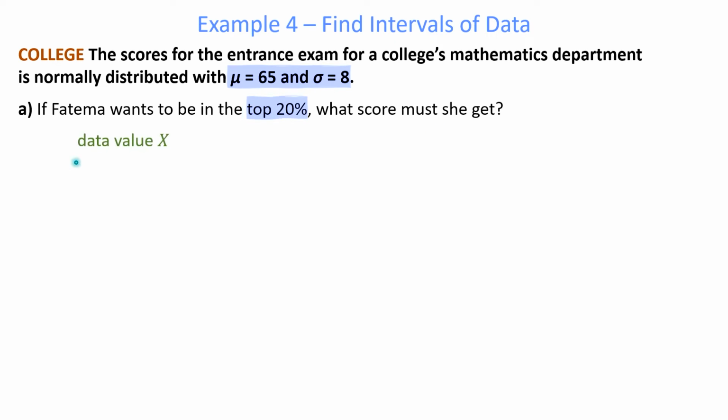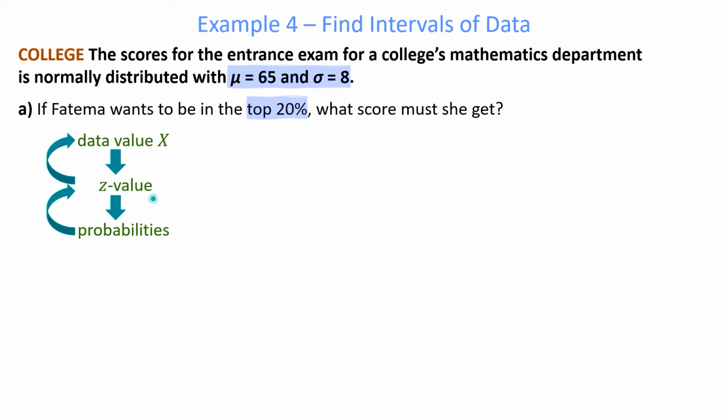Now in example 3, we were given a data value of X, then we found the corresponding Z value, and then from this we calculated the probabilities. In this question, we don't have the data value X, nor the Z value. What we have is this percentage. Now percentages, probabilities and proportions all amount to the same value, which is the corresponding area under the normal curve. So we'll reverse the process. Given this information, we'll find the Z value and then find the corresponding data value X.